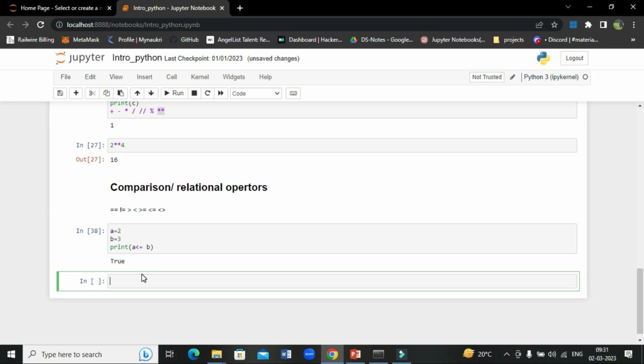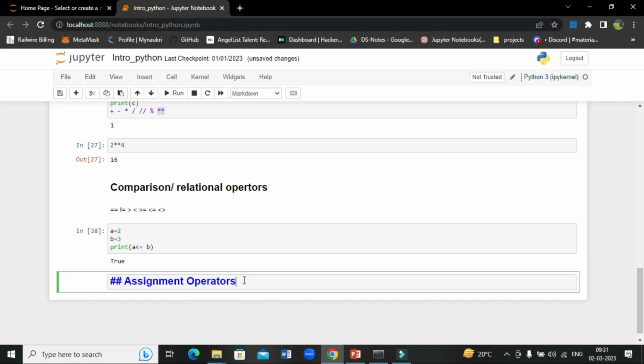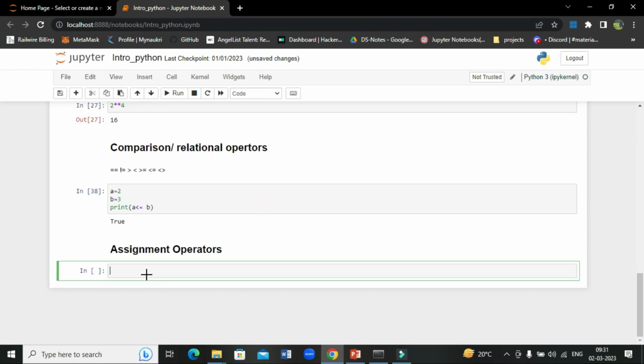Okay, let's head down to markdown and shift enter. So what are the assignment operators?